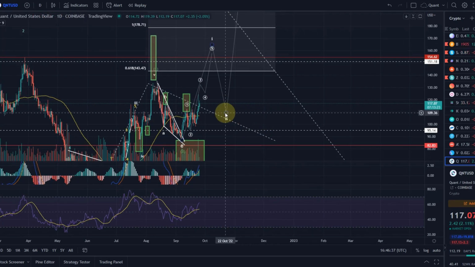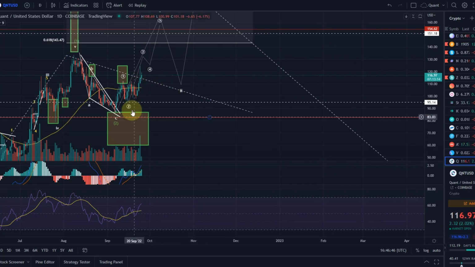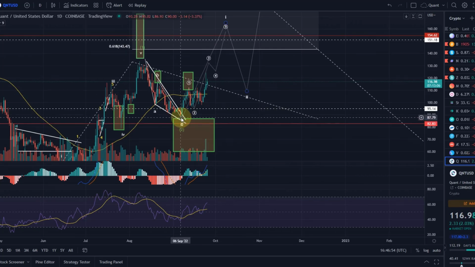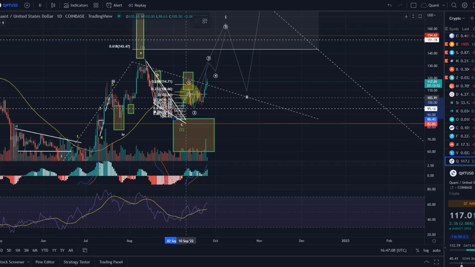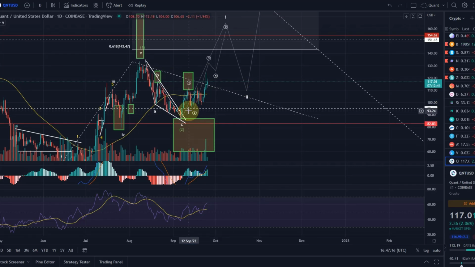If key support is 95, you could even use the previous swing low at 98, but you're at the moment at $117. You're quite far away from key support, so it's probably not a good place. At least I wouldn't enter here. Key support was, for example, the 50% fib level, the beginning of my reversal area, or then the pullback in that second wave. Now, because we pulled back again, if you use the fibs, we pulled back to the 61.8% fib level at $96. So it's also for a wave 2 a good retracement.